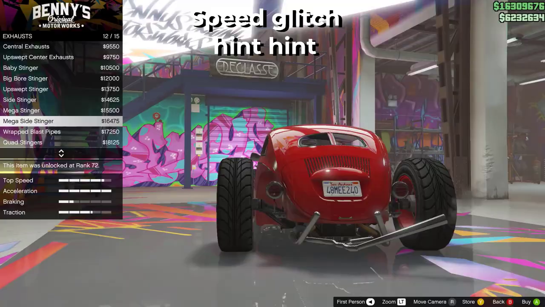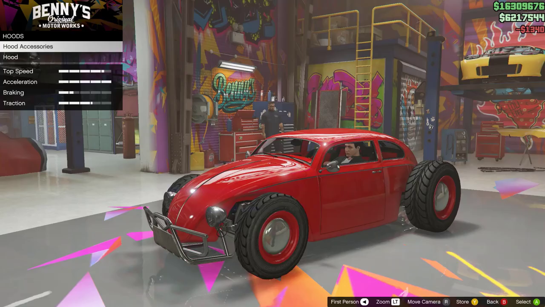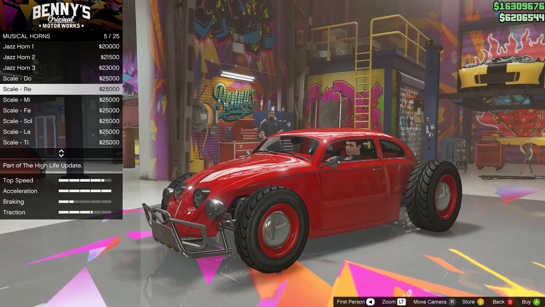Anyways, upon conversion, the car changes from a compact class to a muscle class, a pretty common thing for cars to undergo when they change in this way, such as the Sultan becoming the Sultan RS, turning from a sports car into a superclass car.